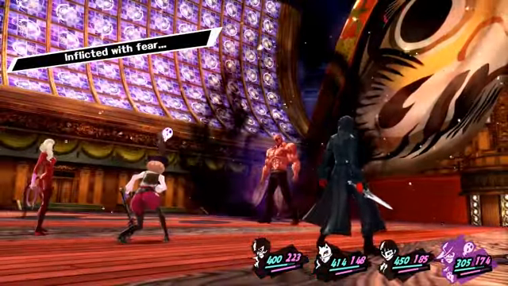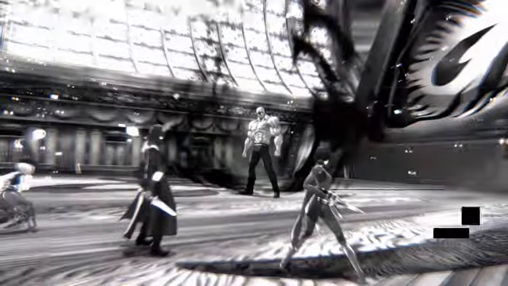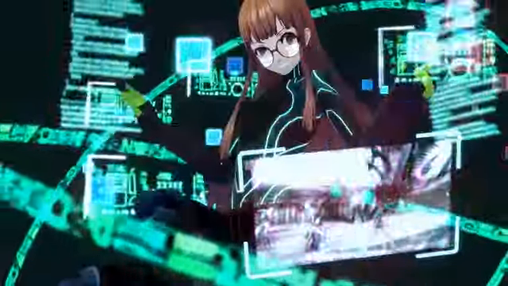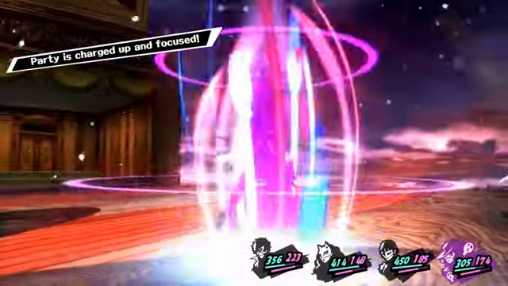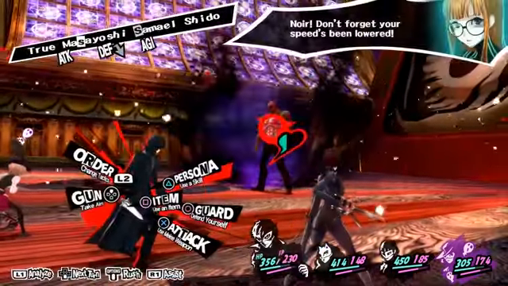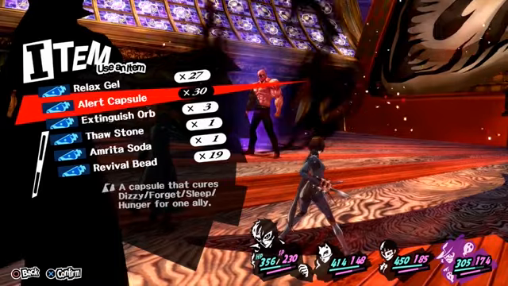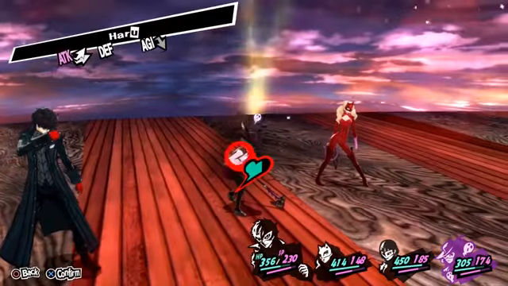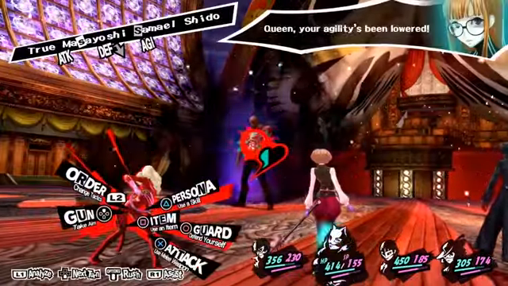So yeah, Tyrant's Fist. She's been inflicted with fear. Uses Inferno, which doesn't do a massive amount of damage, to be fair. So now we're charged up and focused and ready to go. So, yeah, we're going to use... Where are we? Alert Capsule? No, it's Relax Gel. There we go. Let's get you cured of your fear, love.